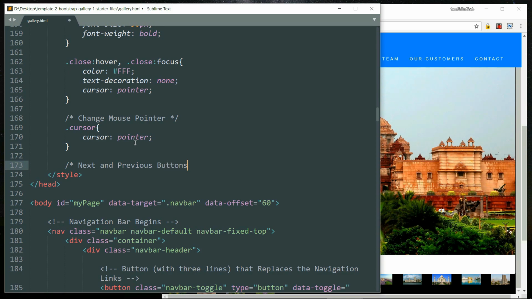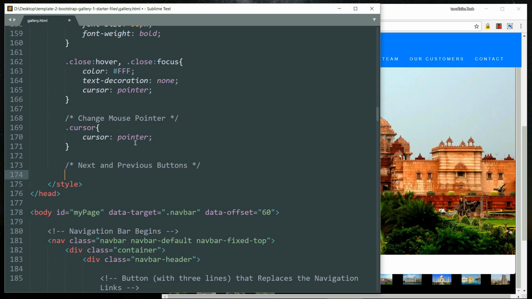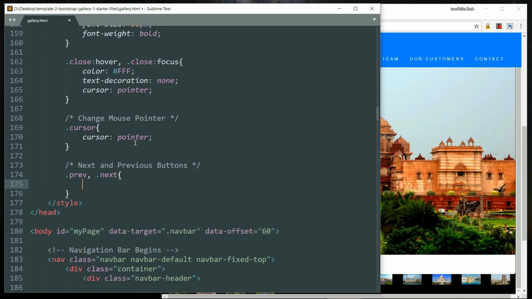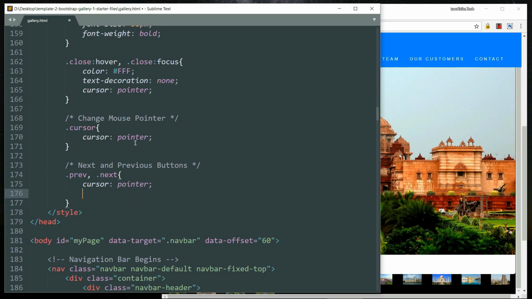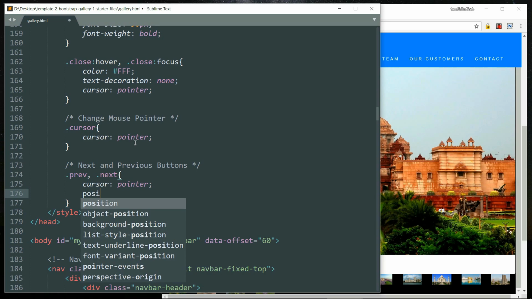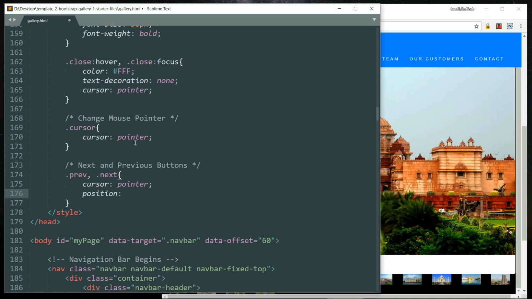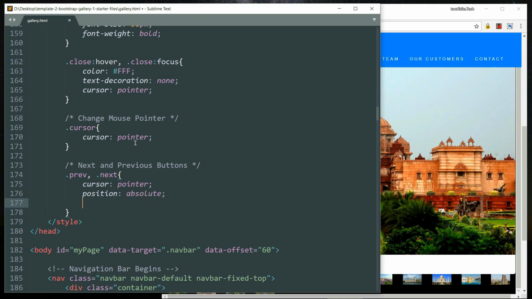Now write .prev, .next and write cursor as pointer. Okay, then position as, let's say, absolute, because we want to give an absolute position and we do not want that position to change in different screen sizes.